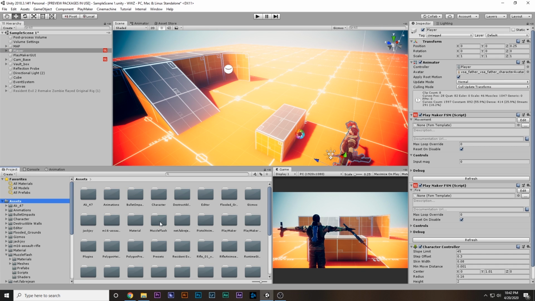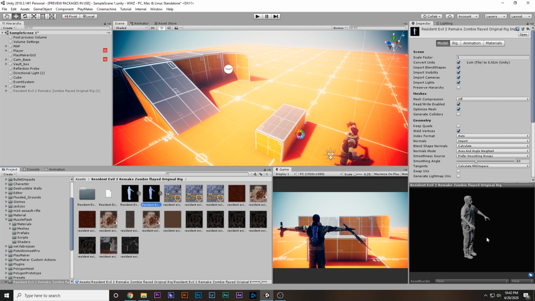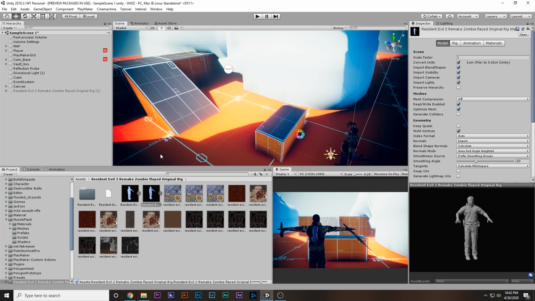So I just went ahead and downloaded a zombie 3D model, which looks kind of like this. This is from Resident Evil 2 remake. And if you don't know how to download 3D models from some game, make sure you see the video. The card will be on the top right, just over here. You can see the video over here, and I just downloaded it from here, and I'm gonna real quick set it up. It's really big.